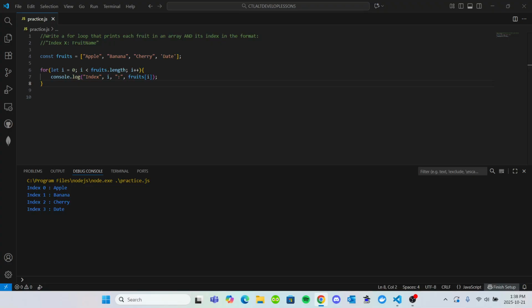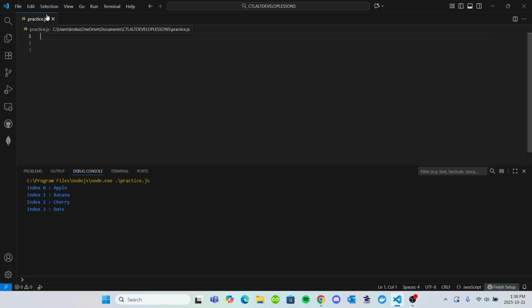So let's try for in loops now. So we want to loop through object properties. So let me print out an example here, or the question. So let's create an object called student that has properties name, age, and major.